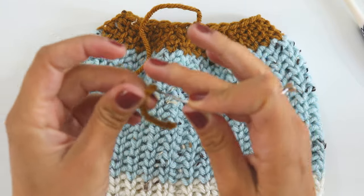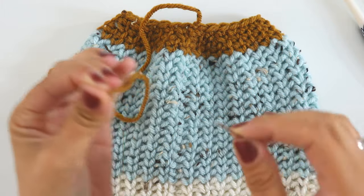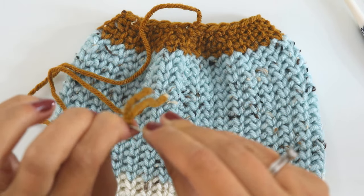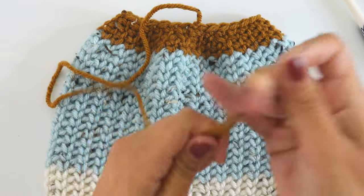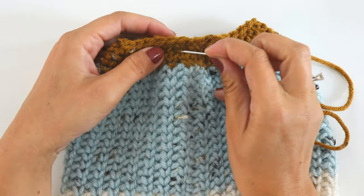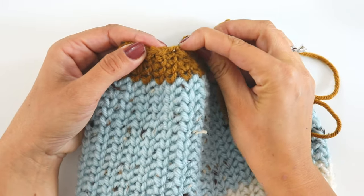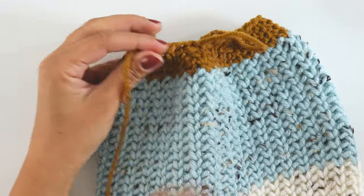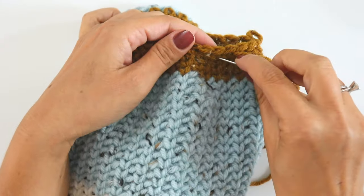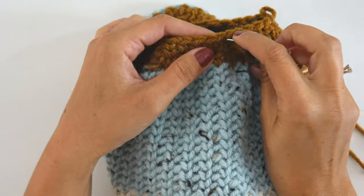Oops. I hate to do this in front of the camera. Actually, I have a kind of tool for this, but who cares? Now insert from one of the stitches, go out the other one. I'm gonna make this in front of my work because I will use a pom-pom. If you're not, you can make it from the back.